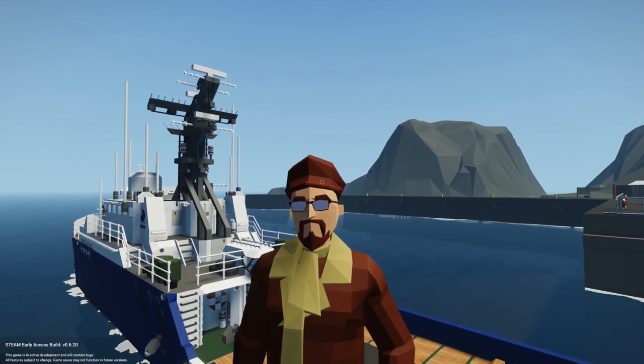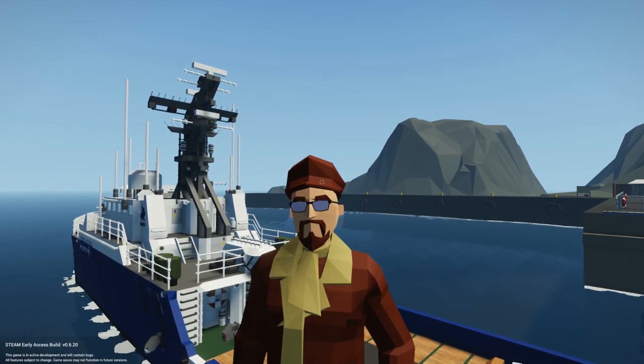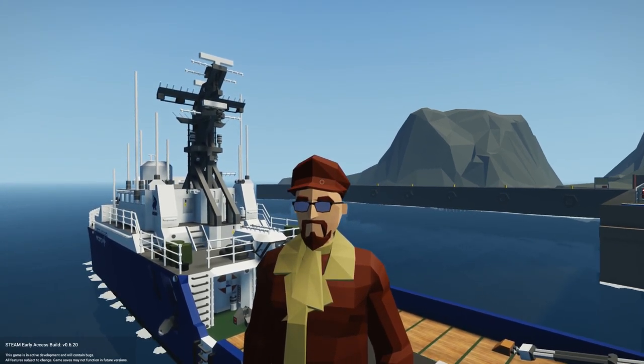Today we're taking a look at Littlerol and D-Wolf-Sk's Aqua Dynamics, the Navigator 40-meter research multipurpose vessel. You know what I meant. Let's get started.